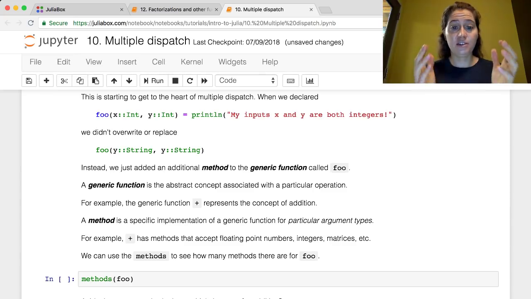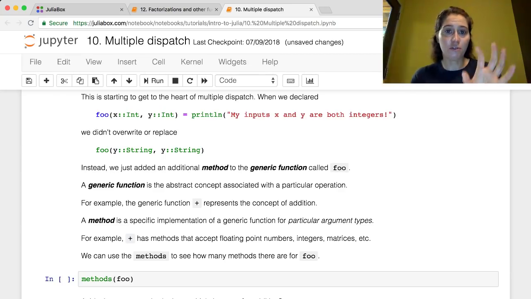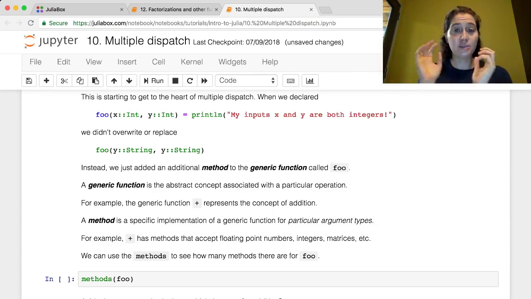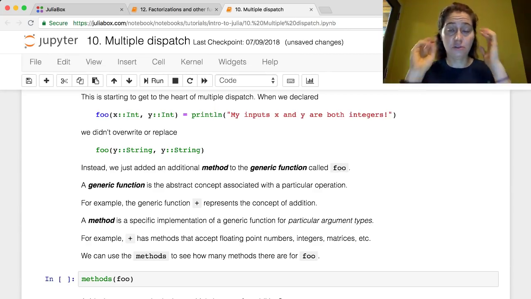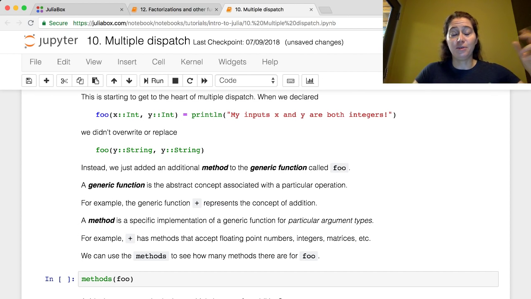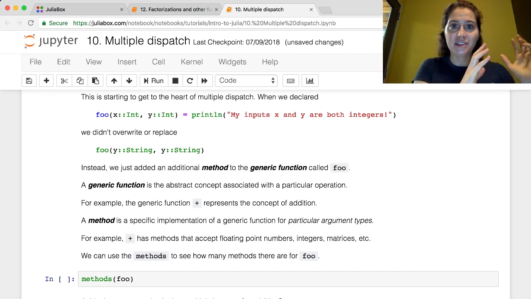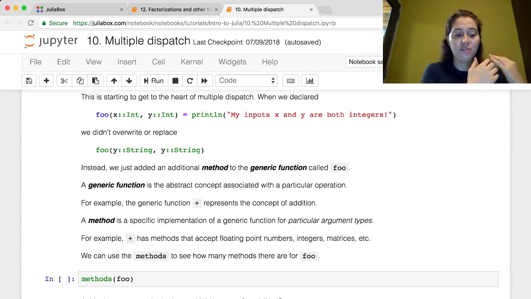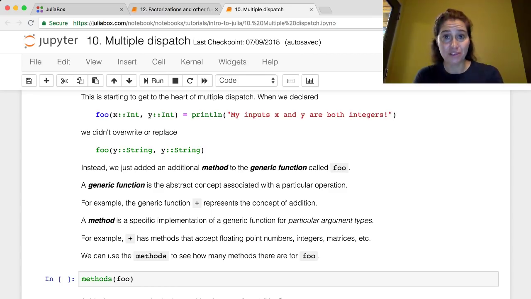However, on a machine, we need specific methods, or well-tailored definitions, for how we actually add together two Float32s. How do we actually add together a float and an integer? These specific definitions are the methods that are tied to our generic functions, like addition or multiplication. And this distinction means that we as users can just work with these abstract concepts. We can just say, I want to add stuff or I want to multiply stuff. We don't have to think about these concrete types on a machine, but we get the advantage of using under-the-hood code that has been well tailored for those specific types that we'll actually end up using at the end of the day.